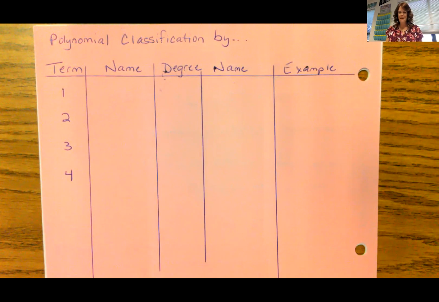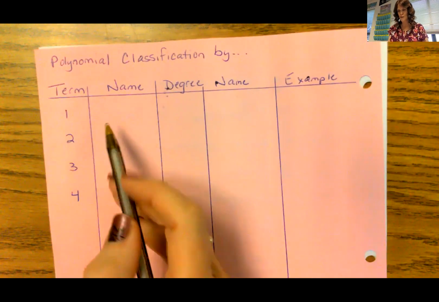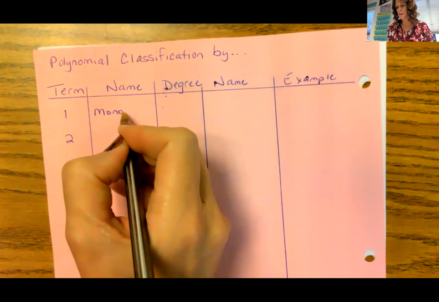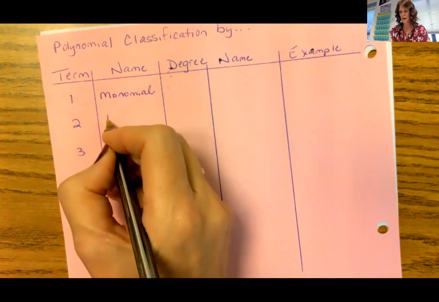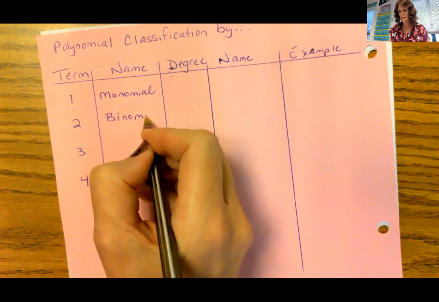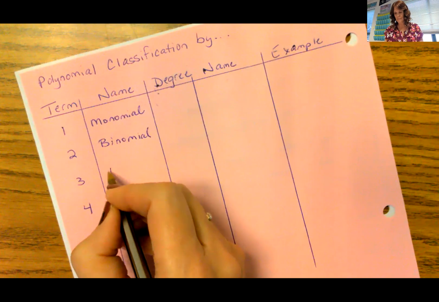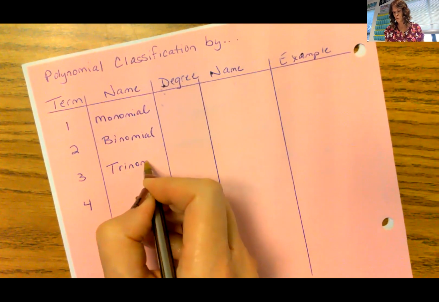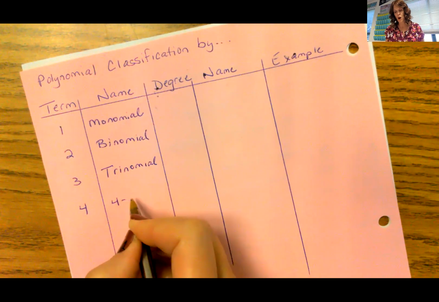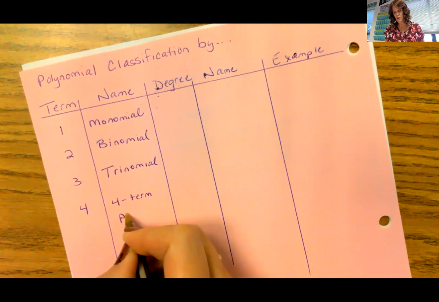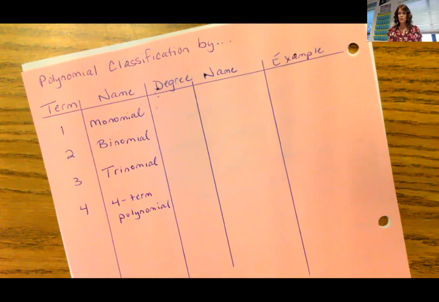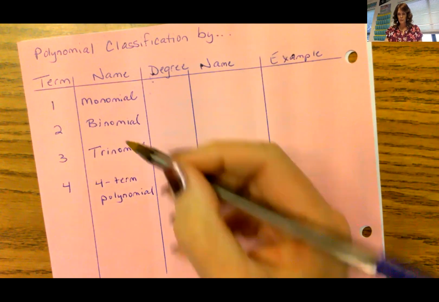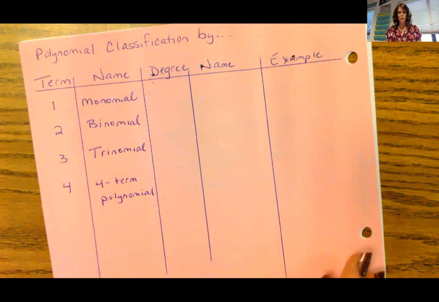All right. So if we name a polynomial by its term, and it just has 1 term, we're going to call it a monomial. And hopefully you remember the rest of these. If it's got 2 terms, then it's going to be a binomial. If it has 3, a trinomial. And 4, we just say it's a 4-term polynomial, 5-term polynomial, 6-term. We stop naming after that, but we do say how many terms it has. If we want to use these words, these specific words for 1, 2, and 3 though.